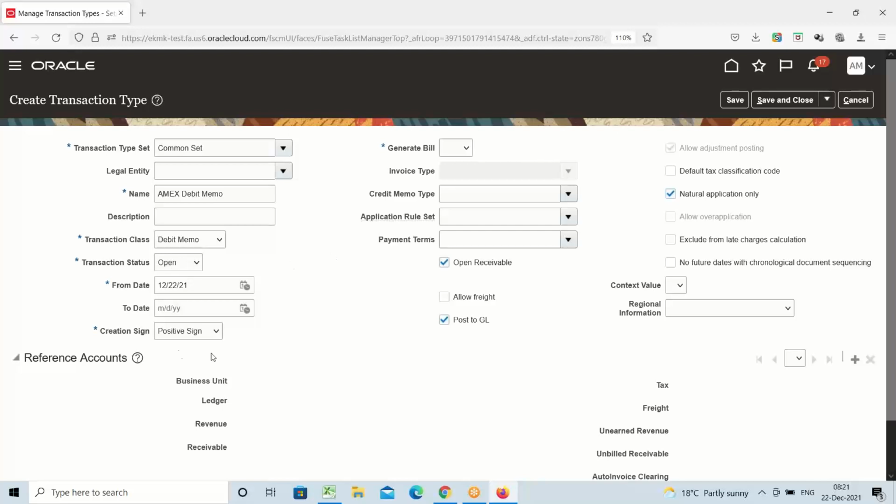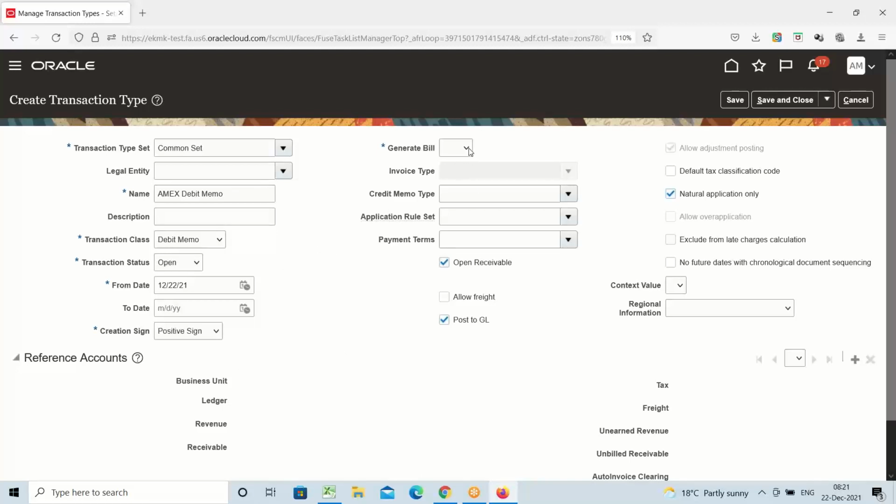So for a debit memo, creation sign is a positive sign. Only credit memo gets the negative sign. We'll discuss the scenarios when you are creating those. So in receivables, debit memo is positive sign, by default, as per business functionality.